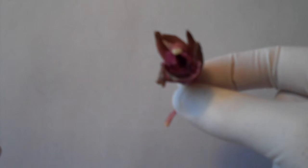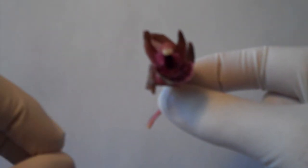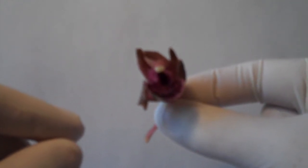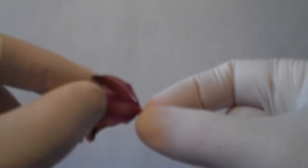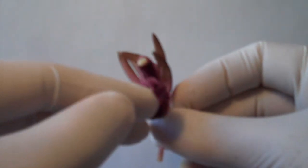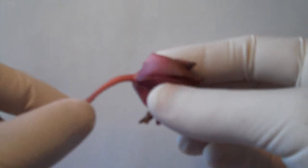The reasons for orchids having the flowers wither like this would be, definitely needing more humidity, so you can put trays of rocks with water or humidity trays around the orchid. Other reasons for the orchid having this happen would be environmental conditions, such as smog or pollution, or very hot air coming from your furnace or something like that. You can see it's getting kind of dried out and shriveled, this one.